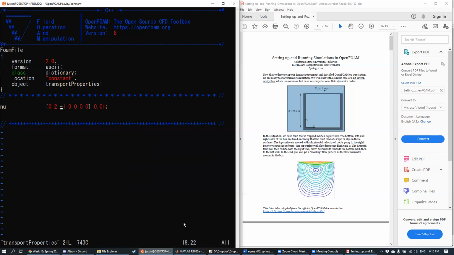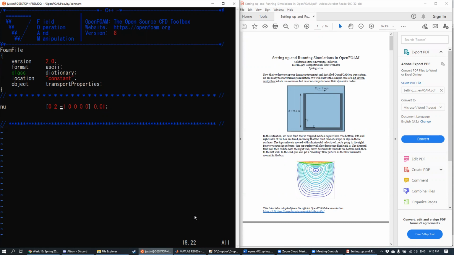The way that we denote those dimensions here is using this vector. The kinematic viscosity has dimensions of meters squared over seconds, so that's going to be length squared, and then time to the minus 1, which puts the time variable in the denominator.